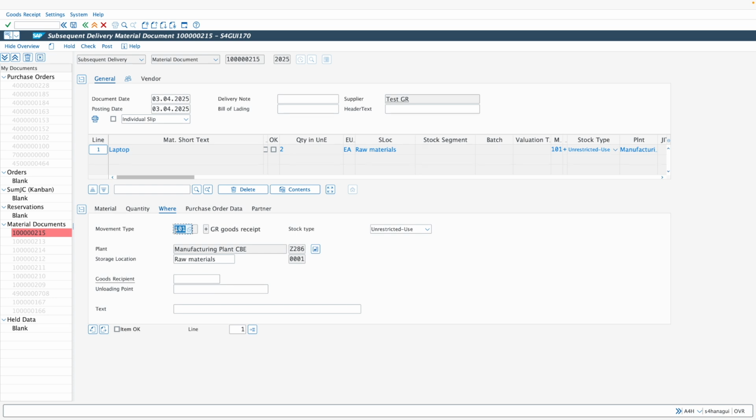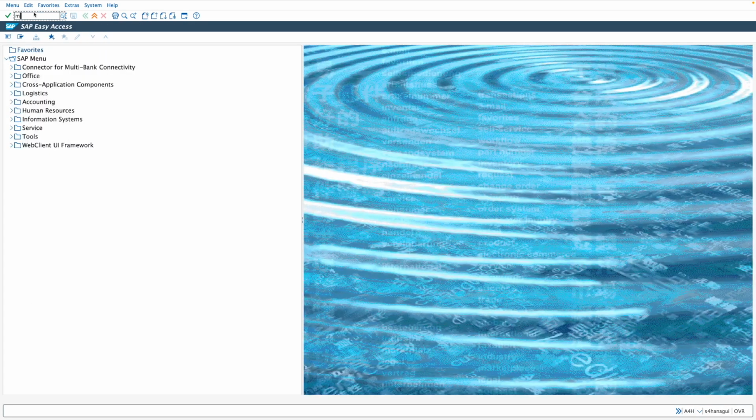Now we have already discussed two scenarios. One is return delivery against single step GR, and then return delivery against two step GR. Now let us see if we do the invoice processing also. Let's say that you have done the GR of the material, and then you have processed the invoice also through MIRO, and then the material is returned to the vendor. Okay, then how do we have to do the return delivery process? Let's do that.